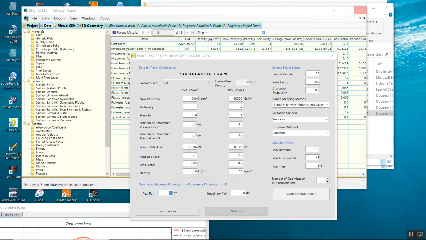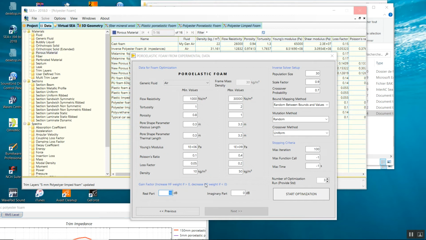If you put positive gain of 10 dB, the low frequency will drop down. In fact, it stays the same, but you increase the high frequency. So positive gain means I put a positive slope on the frequency when averaging my criteria.